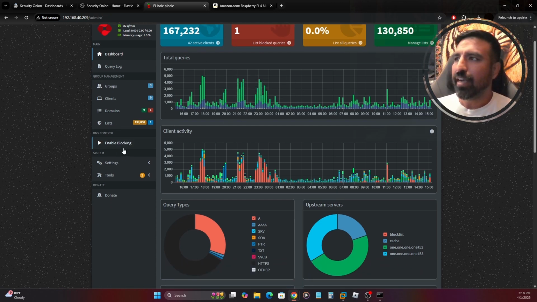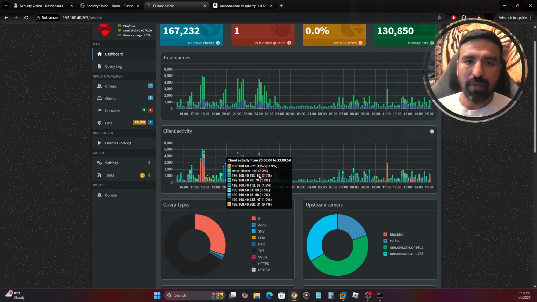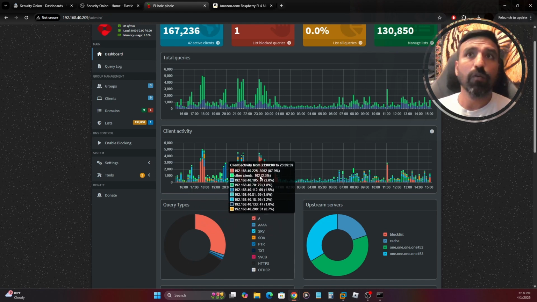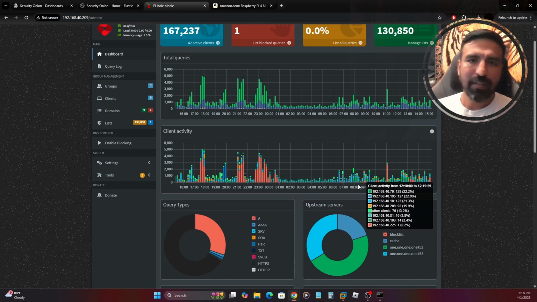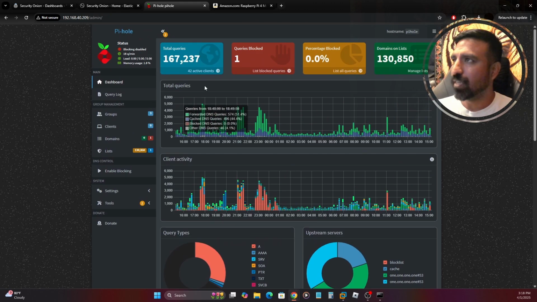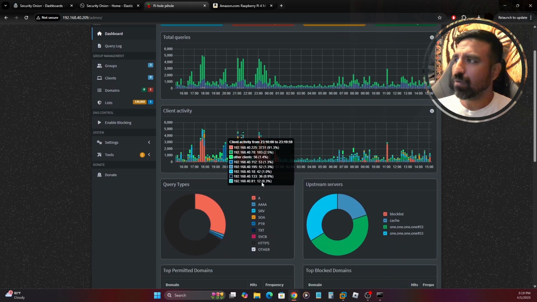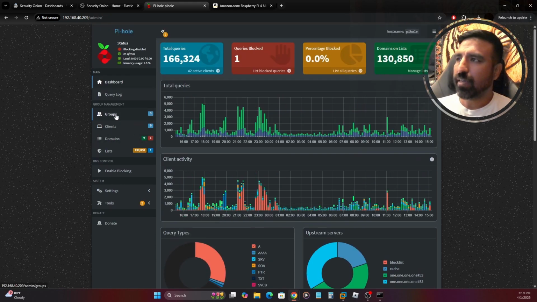It has an ad blocker, and mainly that's what a lot of people like to use it for. I have it disabled right now because it was blocking thousands and thousands of requests, and I don't necessarily care about ad blocking. I just wanted to use it for its logging capabilities, but also to mess around with setting it up and get some hands-on experience. One of the cool things though, you can create groups.